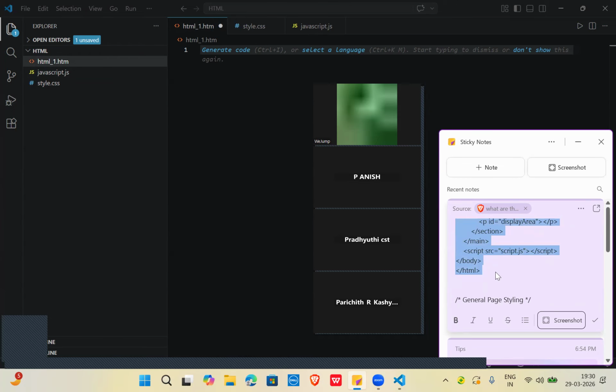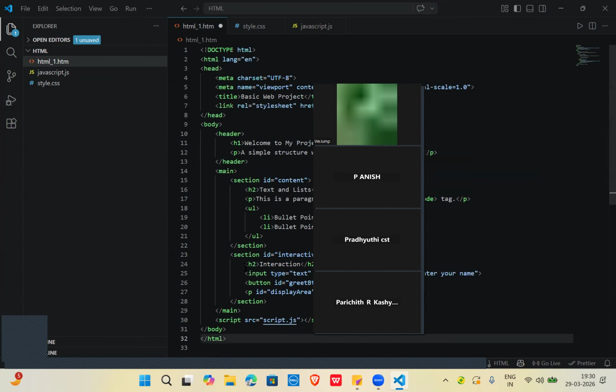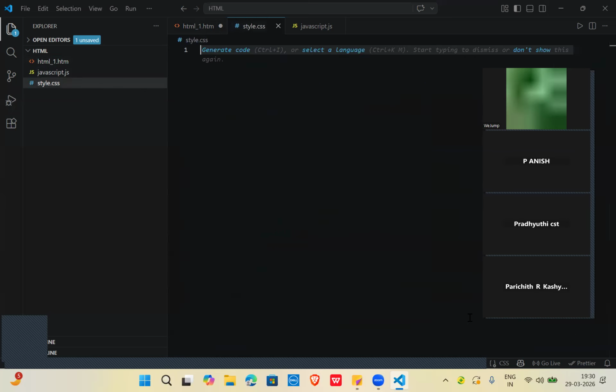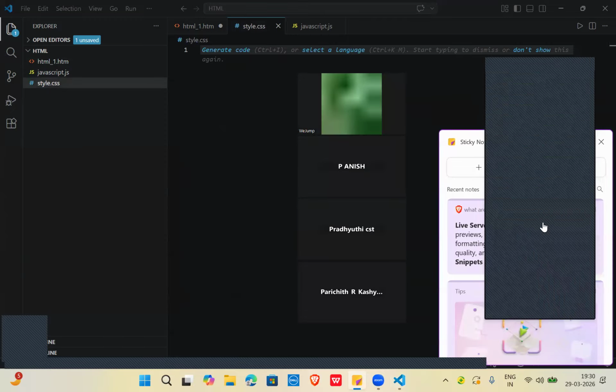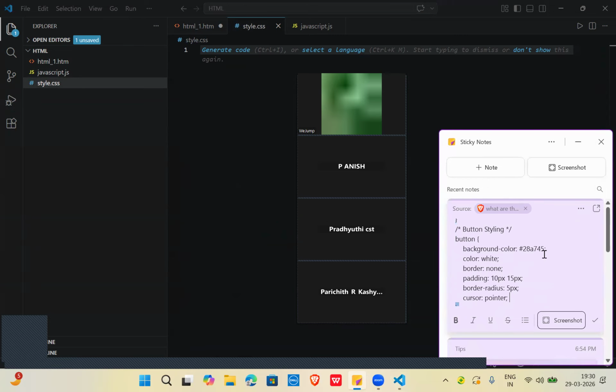HTML is for HTML, so this whole part is HTML. And for the CSS, I'll just copy the CSS part.